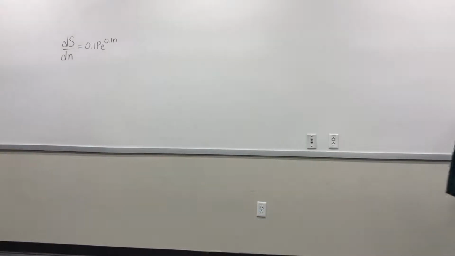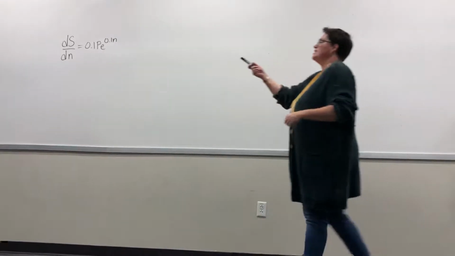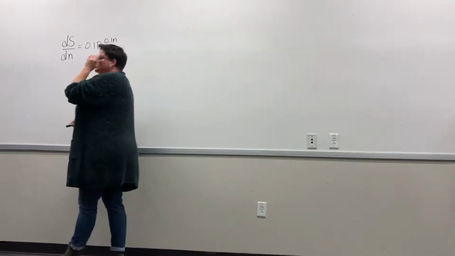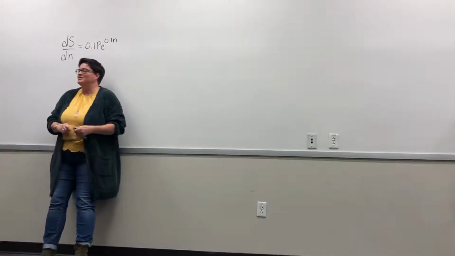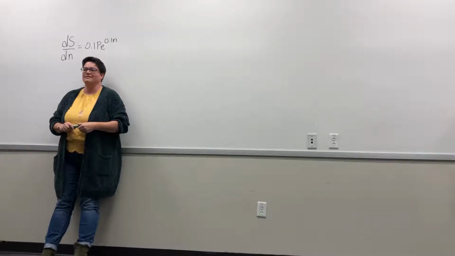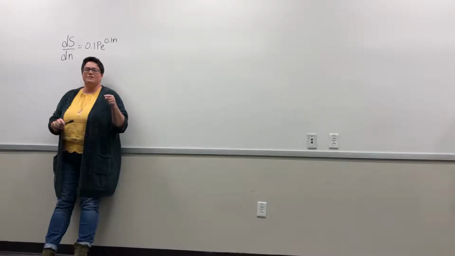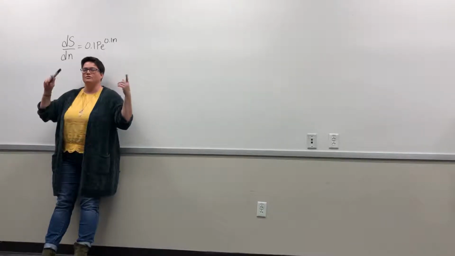Okay. P dollars is invested for N years at 10% compound interest, compounded continuously. The rate at which the future value is growing is given as this function. What function describes the future value at the end of N years? If this is the rate of growth of future value, what do you think the future value function is going to be? The rate of growth is another way of saying the derivative. So if this is the derivative, what's the total future value going to be?